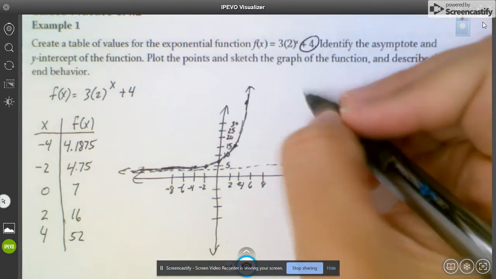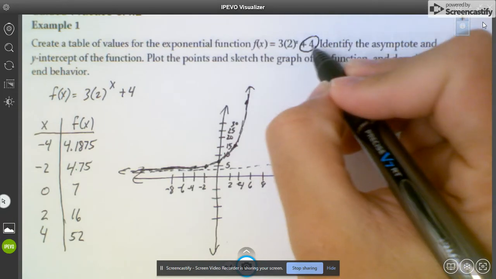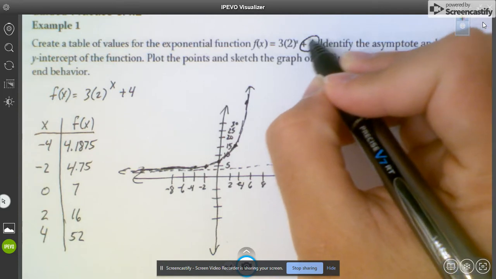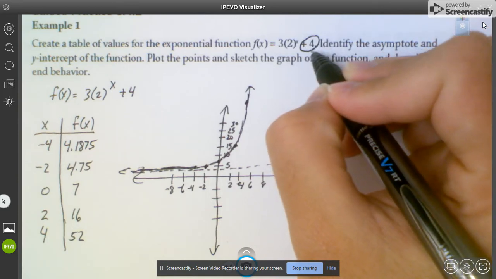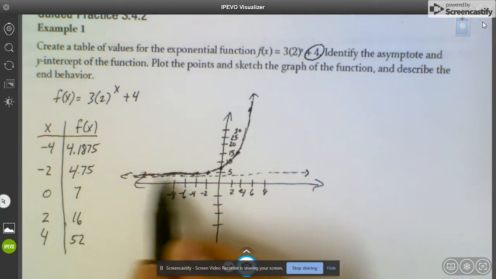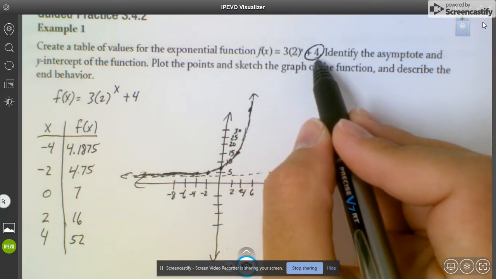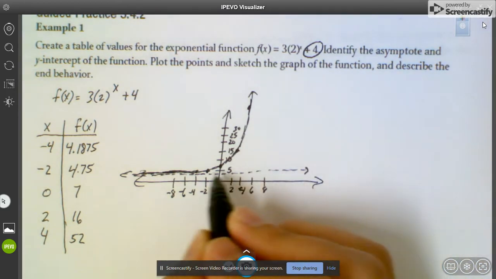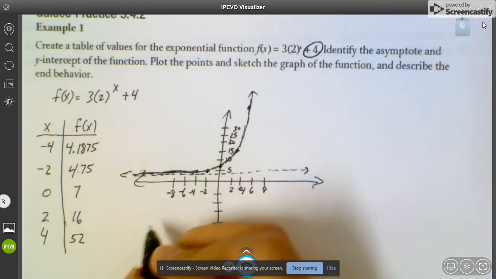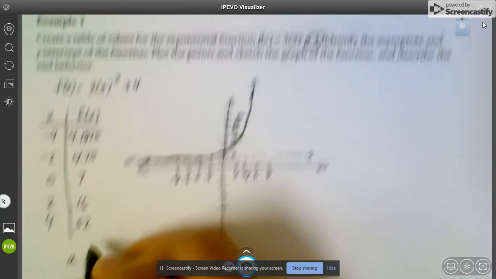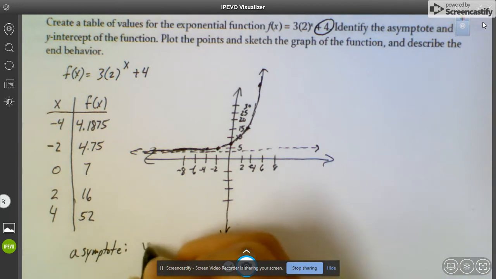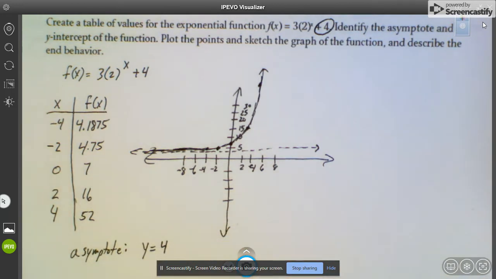Okay. The one thing I want to point out to you is this. If we add something to the exponent or subtract something, you're going to find that that number is most likely going to be your asymptote. We'll talk about that in more detail later, but I want you to focus on that. So my asymptote is 4 for this graph, and I added 4. So how do I show that? Well, what kind of line is that? It's horizontal, right? So that's a y equals line. So I have an asymptote at y equals 4. That's also your relative min.